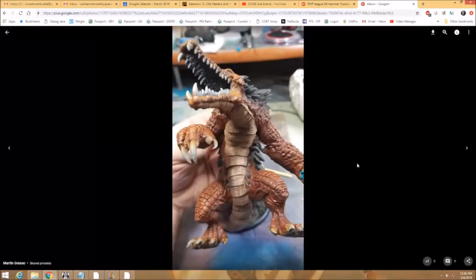So what I wanted to suggest here is to think of the spines on this guy, obviously a different color, but the same kind of surface texture as the talons. On the talons you've moved from an ochre color into a white, and you've done that transition. That hasn't happened on the spines, though. The spines from root to tip are just highlighted evenly across the whole length. I think we should have a little more color transition. Although you don't go quite all the way to white, you start super dark from the root and move into a mid gray or even a little higher gray when you get to the edge.